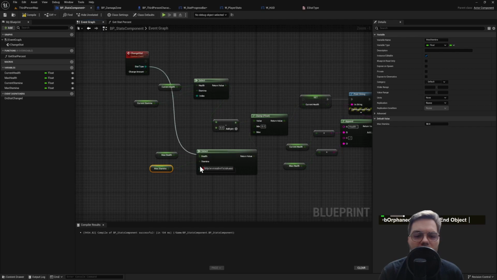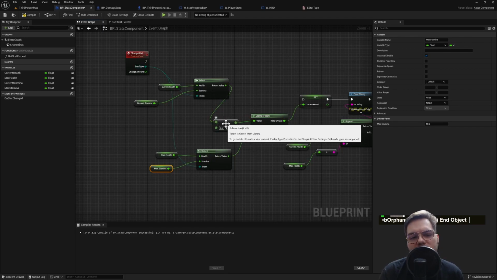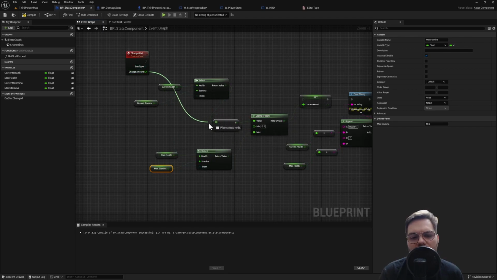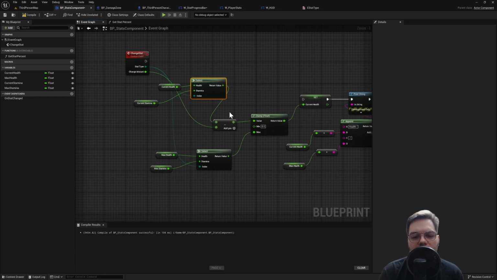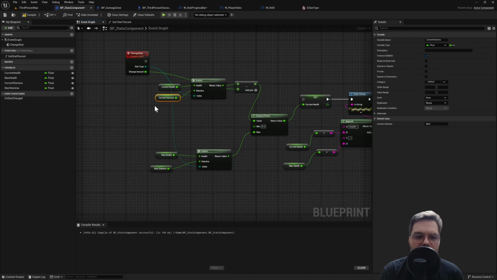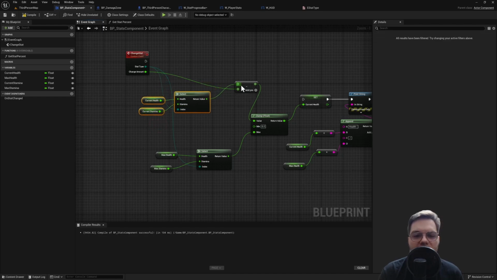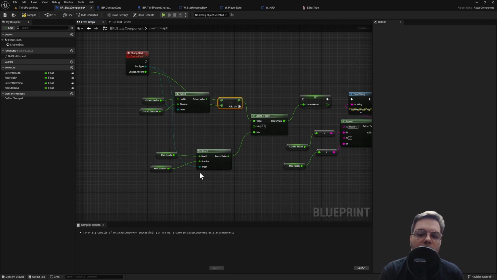Don't forget to connect index here, and we lost something here. Let's change amount. So now it's dynamically selected. Current health or current stamina will be used as a base for subtraction.